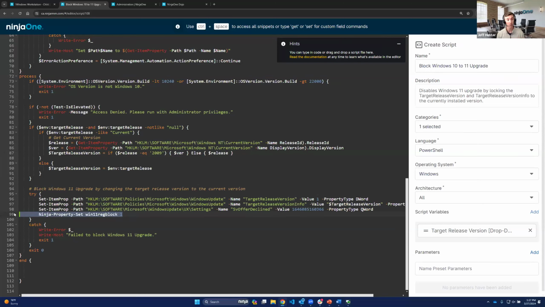And so when I'm ready to undo that modification to allow a device to upgrade to Windows 11, which we will have to do at some point, this will ensure that that is easily trackable and not something that I then have to invent an entirely new process to try and find out what's going on.